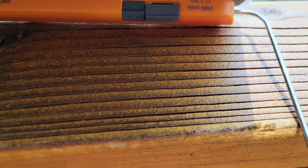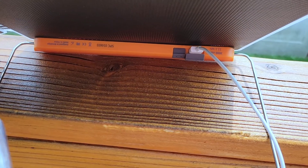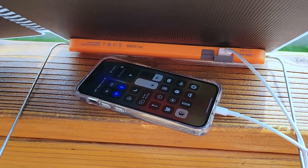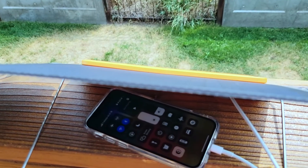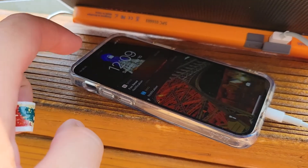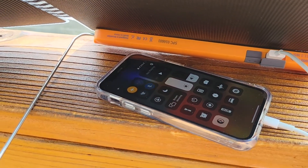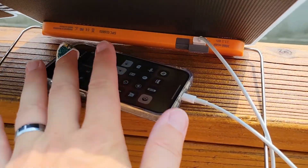BioLite is nice because it has that onboard charging port — now we can plug in my phone. It says 22%. Let's just let this charge. It's hot and sunny. Still not charging — I'll give it a fighting chance. I'll put it into airplane mode and hopefully my phone doesn't overheat.